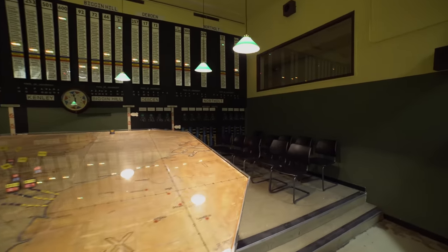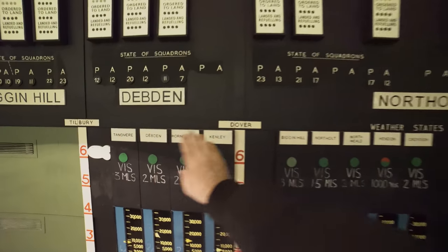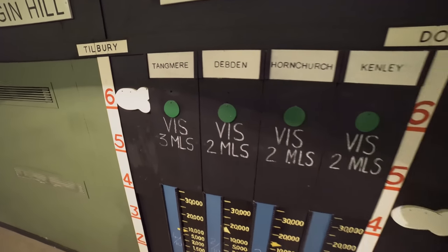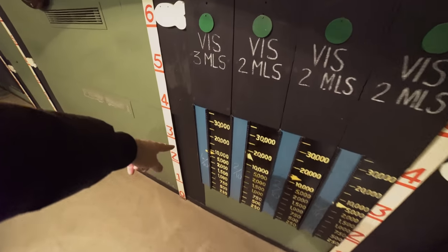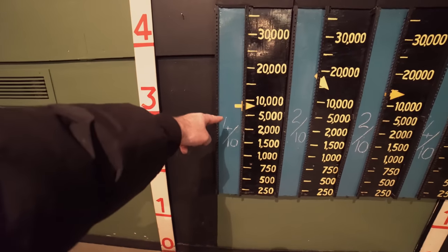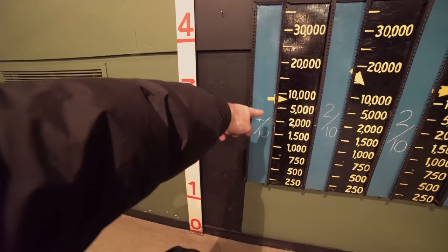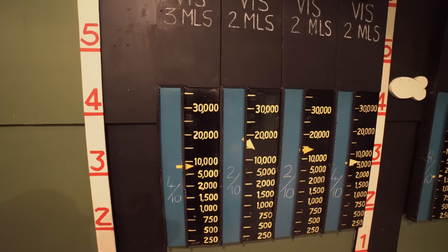And on the right hand side is the visual weather system, where if it was red, it meant it was bad visibility, bad weather. And if it was green, it meant it was good visibility, good weather. And this was obviously cloud heights and intents. They measure it in eighths today, they call it octaves. So 4 out of 10 meant that the clouds were 4 tenths. If it was 10 tenths, it would be 100% cloud. So working in tenths seems a bit more sensible rather than the octaves, eighths, that we use today.